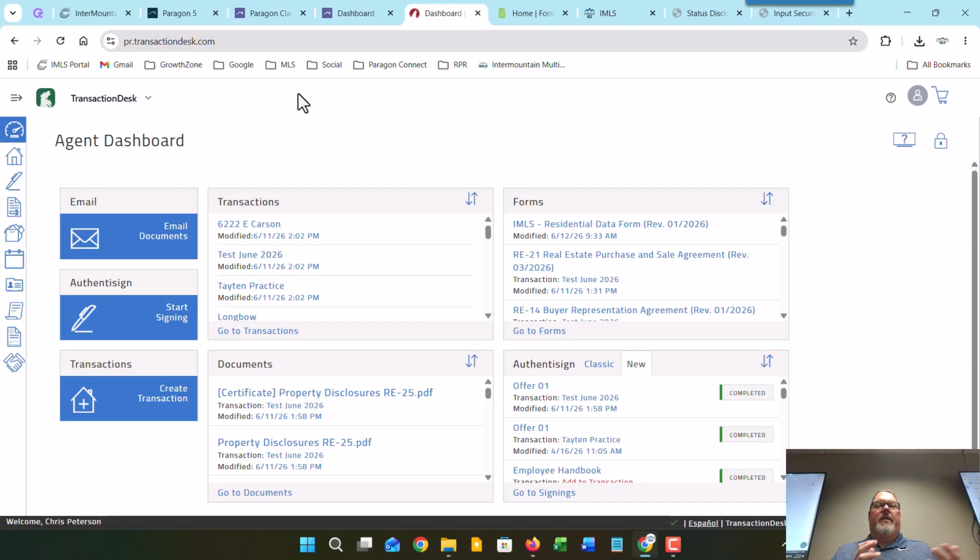You're not having to fill it out in the data form and then separately go re-enter it in the MLS. The other thing that you can do is if you're entering a listing that's been entered before, you can populate the data form with information from a previous listing. It doesn't matter whose listing it was. You can pull in the information, and it pulls in about 95% of the information. And then, of course, you would make sure it's correct and fill out anything you're missing, and then you could send that to create your partial listing. So you don't have to fill out all the data if it's property that's been listed before.